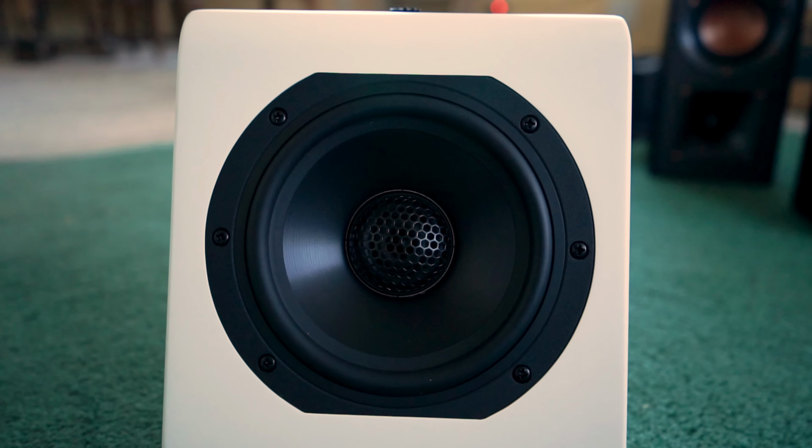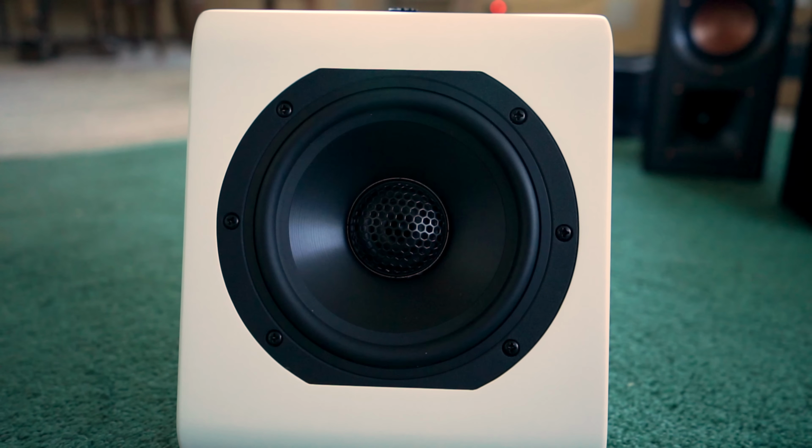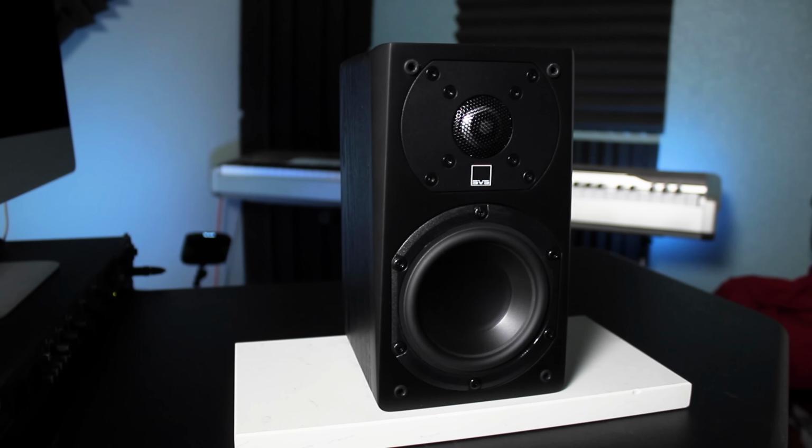speaker. But that being said, both Aperion and SVS were like, screw that. These are going to be speakers that can handle audio all on their own if they have to. Aperion even encourages the A5 speakers to be used not just for Atmos applications, but even surrounds or a stereo pair for your computer, for example. And being the only speaker with a concentric design, I think really helps with some fantastic audio reproduction. And SVS goes even a step further since these are basically prime satellite speakers that just happen to be slanted. So they can be used as anything: front soundstage, surround, front firing Atmos, or side firing Atmos, whatever.